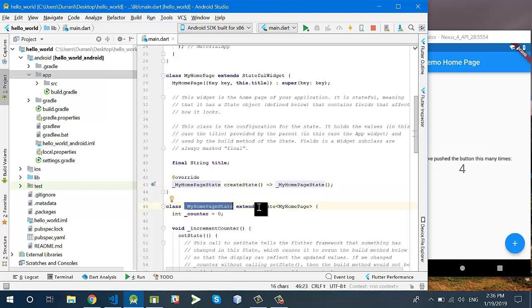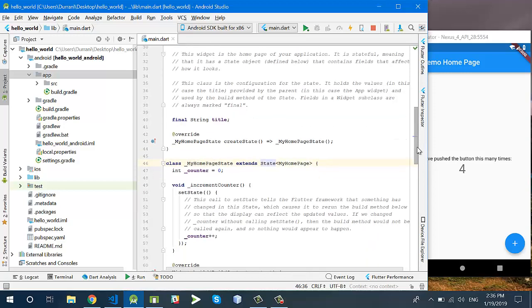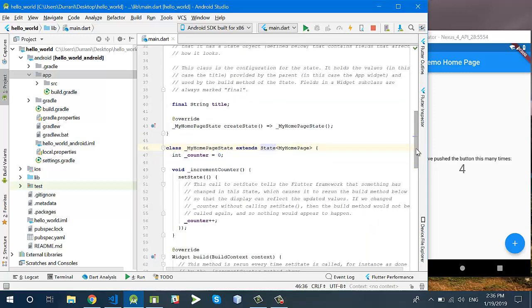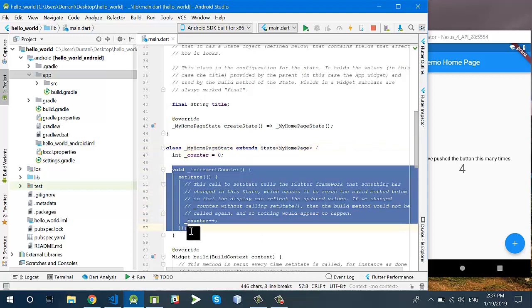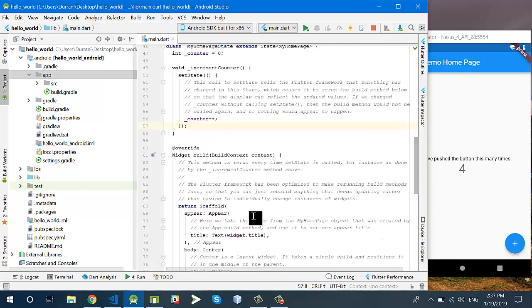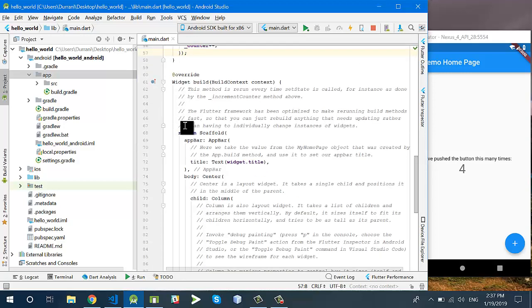For example, we have MyHomePage, which is a stateful widget, and the state of this stateful widget is MyHomePageState. And inside this we have a build method. This code is not very difficult to understand, but if I write this code, you will understand what is going on.